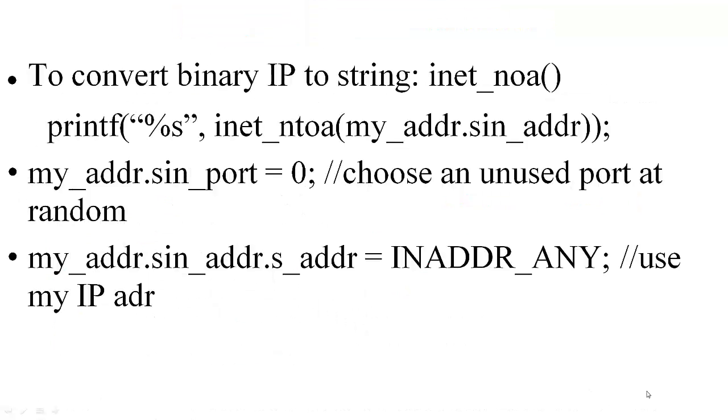There is a reverse function to a to n called n to a. This is network to ASCII. So if you want to print this particular information that is stored, you can use this function to print it out. Again, two other useful things to know. Suppose you don't want to choose a port, you just want the kernel to choose a port for you. You can set it equal to 0, in which case an unused port is chosen at random by the kernel. Similarly, if you don't want to be bothered with setting this internet address, you could set it equal to this, in which case the kernel will set it to the correct IP address corresponding to your host.